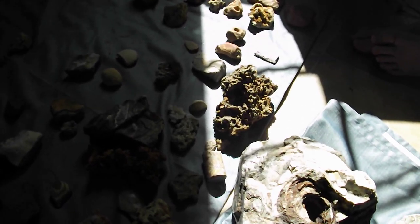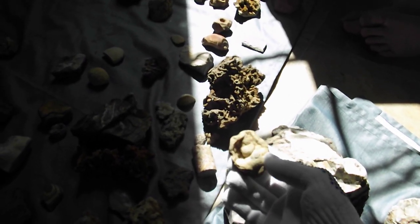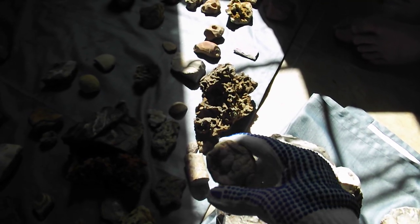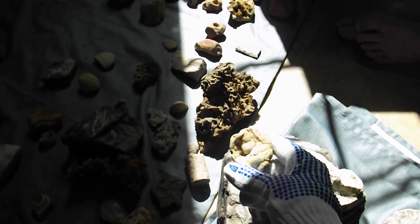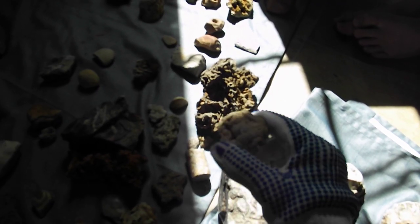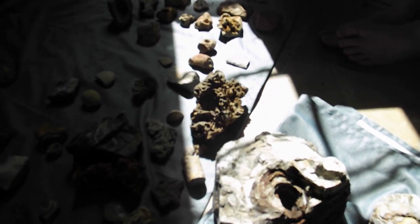Oh, yes. So this is when we were in Wayne County. This is why I like the rock so much, because it kind of has like a Dr. Seuss eyeball kind of thing going on. But this one looks good, and it does have a little druzy quartz, but most of them just didn't work out. And that is it for this rock collection.